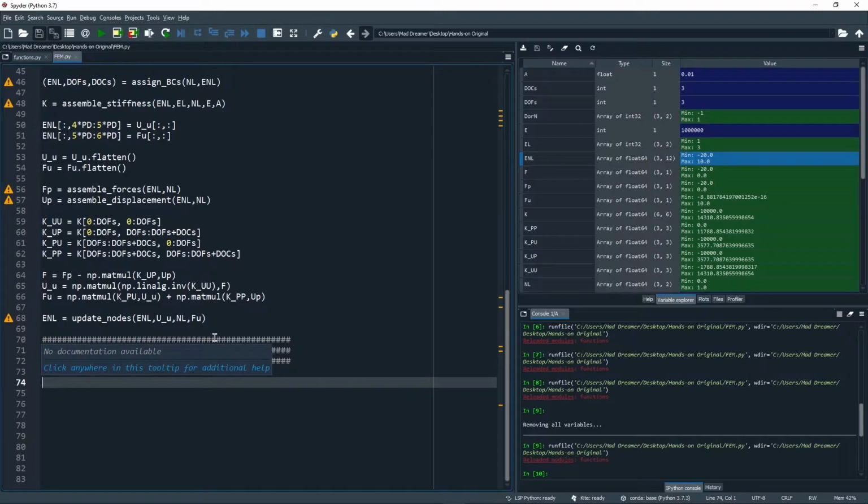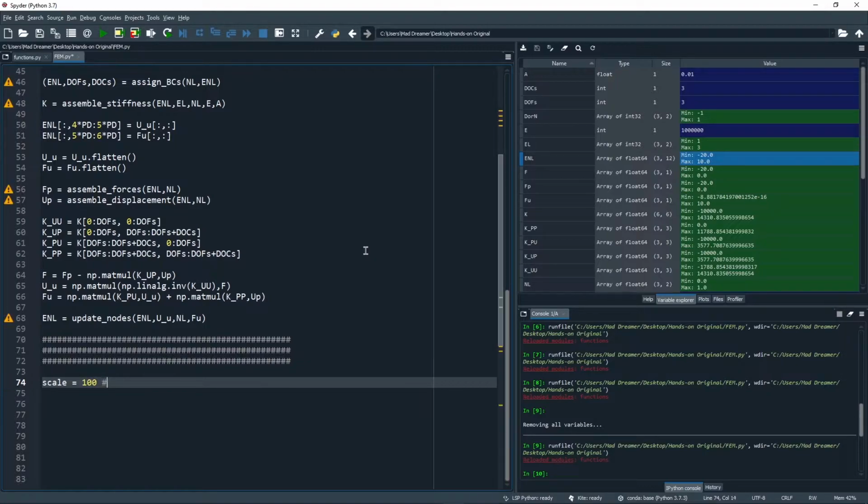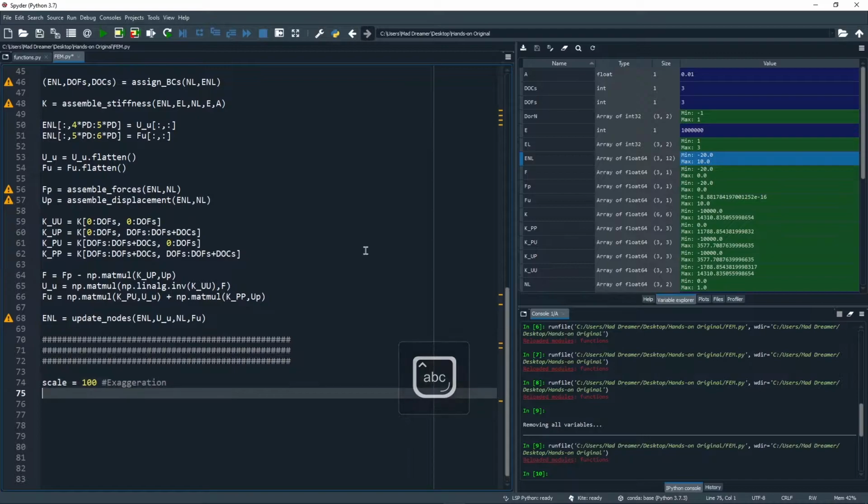So let's start with defining a scale to exaggerate the results of the x-coordinates. So I'm just going to define this as 100 so that we can see the deformation easily. So exaggeration.